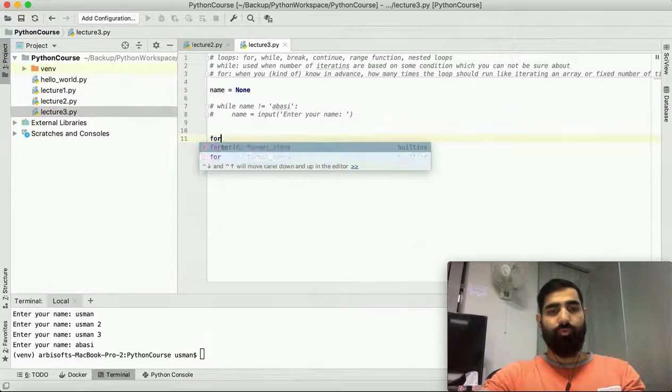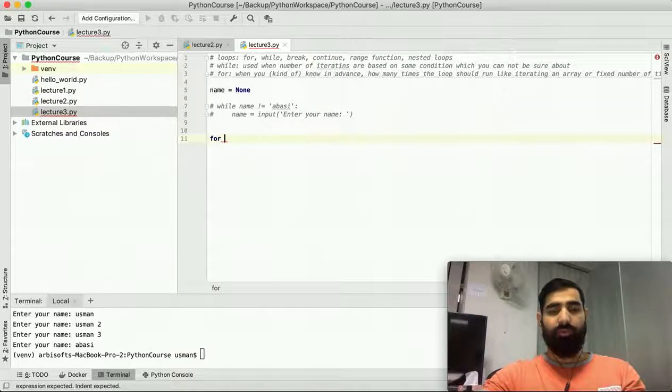So let's say we want to print numbers from 1 to 10, right? We will write for, and then the variable which will hold the value in each iteration, and then we will say in, and use this function range, and then a colon. In the range function, we will give the parameter of how many times we want to run the loop. So let's say I pass it 10. This will return me a sequence from 0 to 9. The first value is by default 0. So let's say we call it with 0, 10.